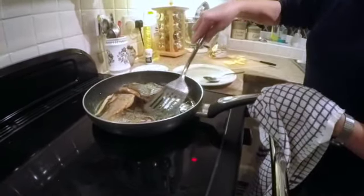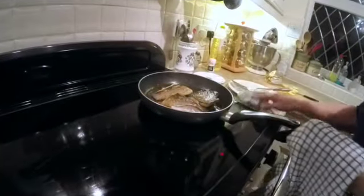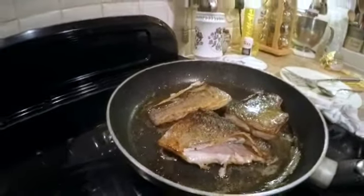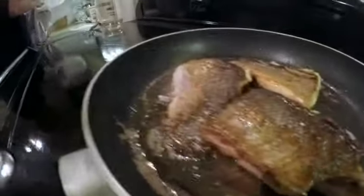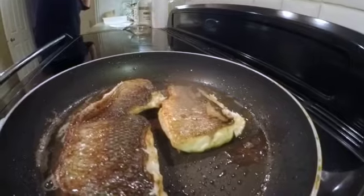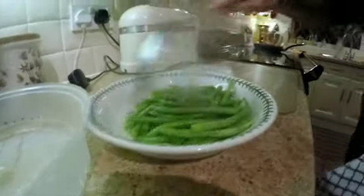Just another two or three minutes. I'll put the beans back in the microwave for another minute because I'm about to dish up. I have to be fairly quick because fish goes cold fast. The plates are warming on the top of the oven — I do like warm plates. Nice colour — that's how it wants to be, nice and brown and crispy.